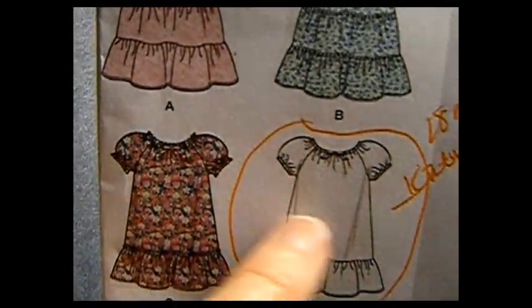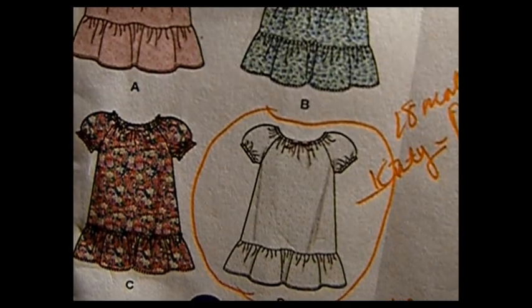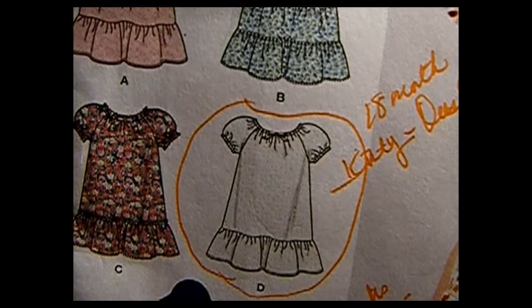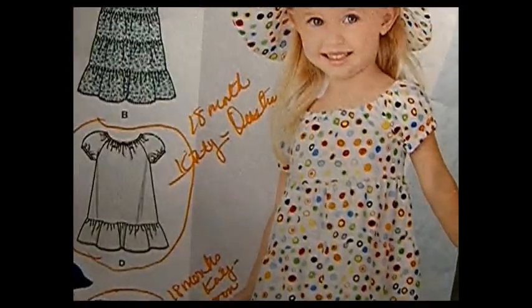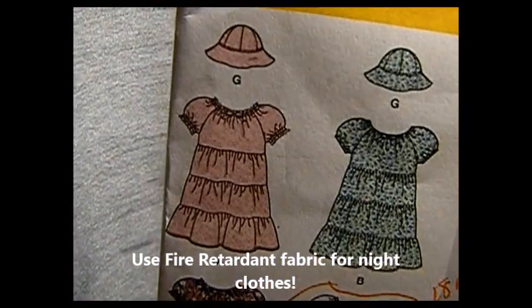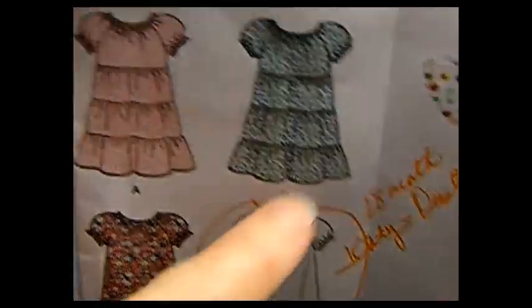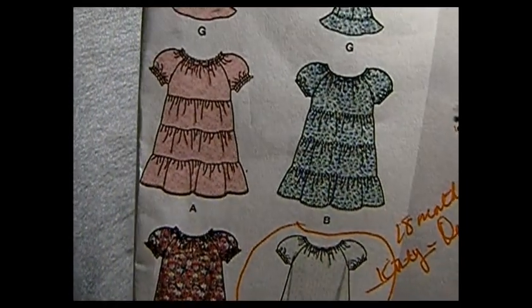And then here, these two dresses are the same. One's in a floral print and one is just plain white. This would even make for a good nightgown. If you got some really soft material like they have here, some nice knit cotton. Something stretchy and soft like you'd make pajamas out of. Here they've taken the same dress here and then they've cut it and made two more larger pieces that you would gather together to make a layered look.